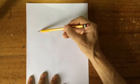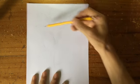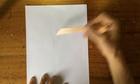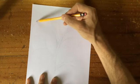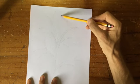And I'm just going to kind of sketch those in as well. Sort of like just the edge of it, kind of like this, right? Like kind of a cloud shape. And they can overlap, of course. They will overlap. So that one's in front, and this one is too, and this one is kind of behind. See, it's going all the way to the top of the page there.